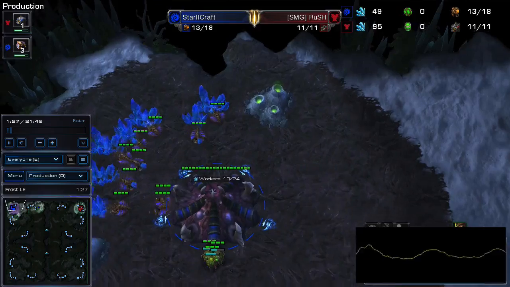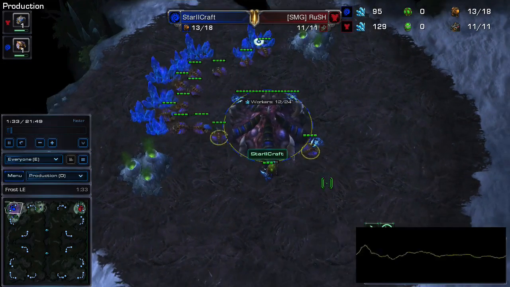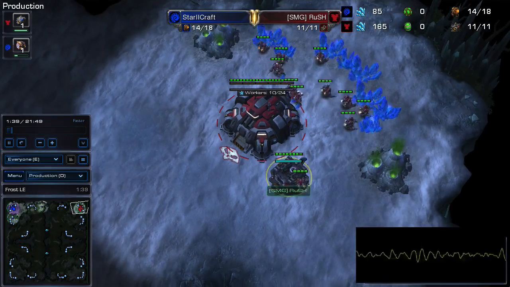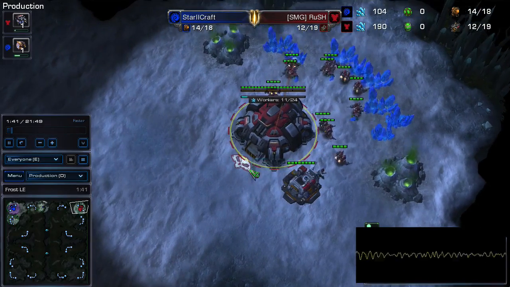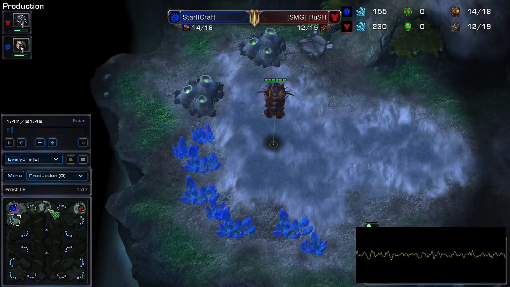So here go the Overlords. Looks like there's no tech going down right away. Looks like a lot of droning up right now for StarIICraft, and RuSH doing essentially the same thing. So small supply cap just there. I'm not sure if you build it on the 10 instead of the 11, but I don't know.